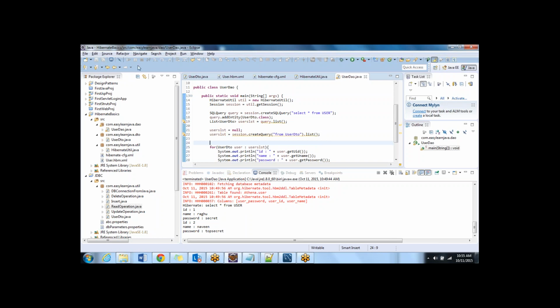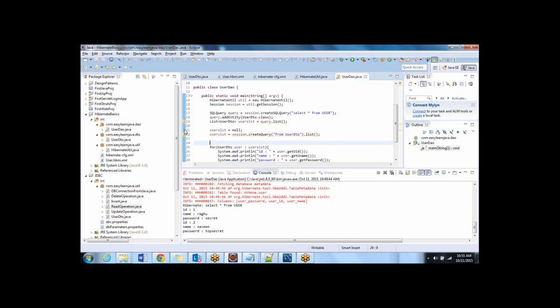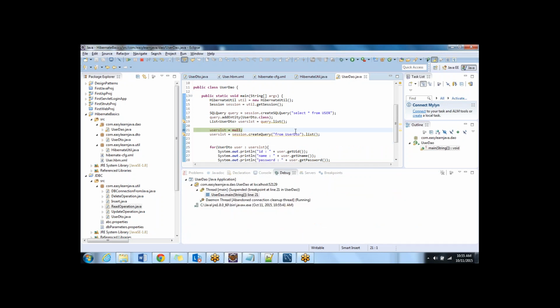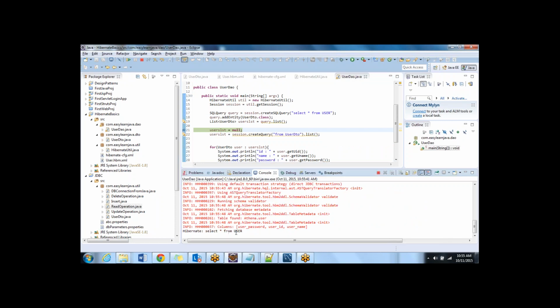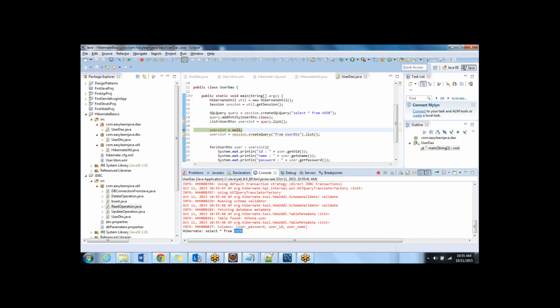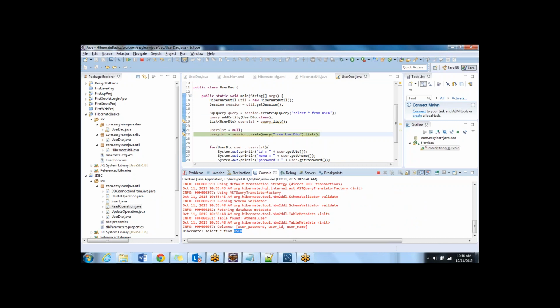I'm going to debug this scenario. I'm not going to explain all these concepts again, like how to debug these scenarios. Put one breakpoint at line number 21. Debug it. In the background, it creates a session object, everything. It executes the query at line number 19. Okay. If you go to the console, it has already executed select star from user, and the data is already populated into users list. But I'm explicitly making it null. See here. Now users list is null. So I will freshly populate the data at line number 22.